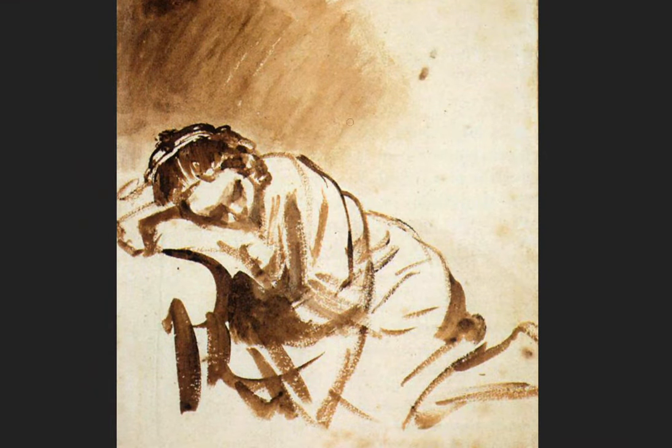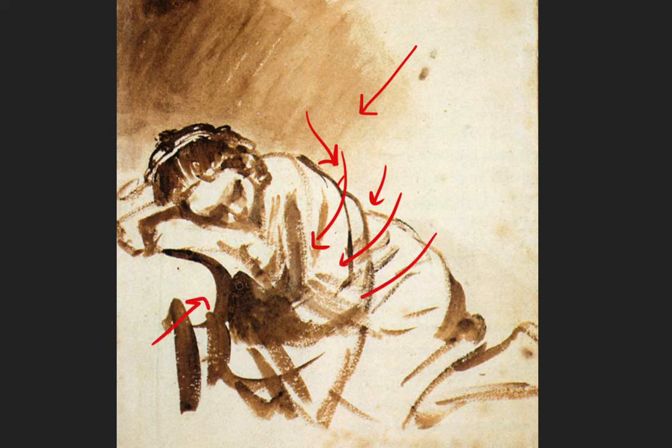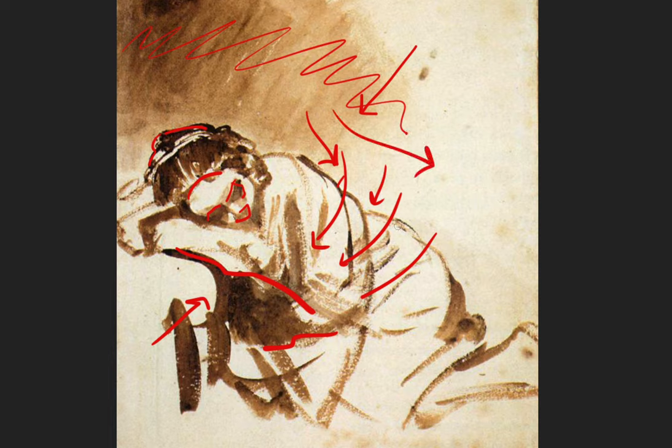Here we have a quick brush wash by Rembrandt, probably from life — a female model lounging or laying down. It's very tonal. You get some line with the brush, and notice the variation: darker lines, lighter lines. You get this turning of cloth like a barrel, which is really lovely. Then you get shadow tones that hold the drawing together, shadow tones in the eyes almost like sunglasses. The eye sockets and nose can be like that. Then a little detail in the hair and this beautiful washy brush stroke — a preparatory ink study.